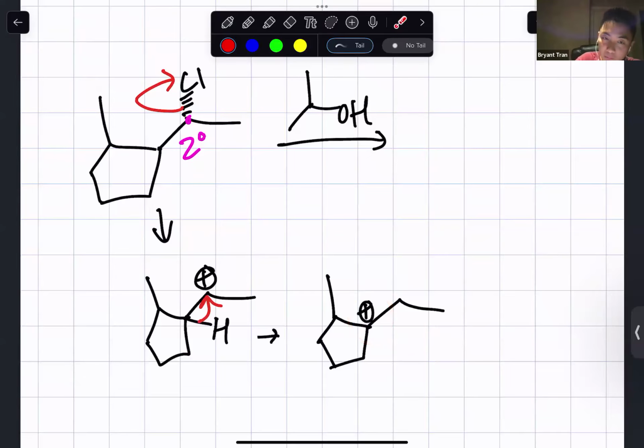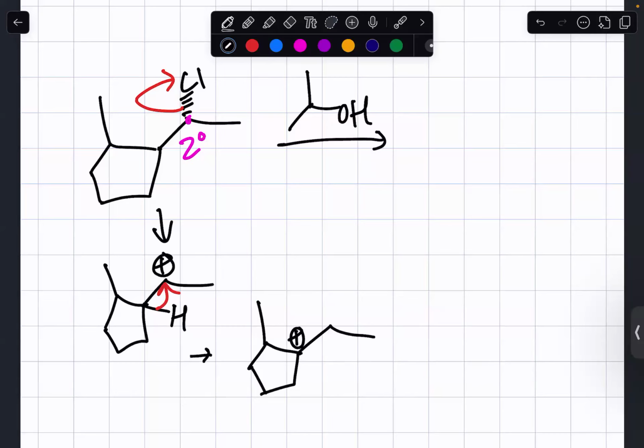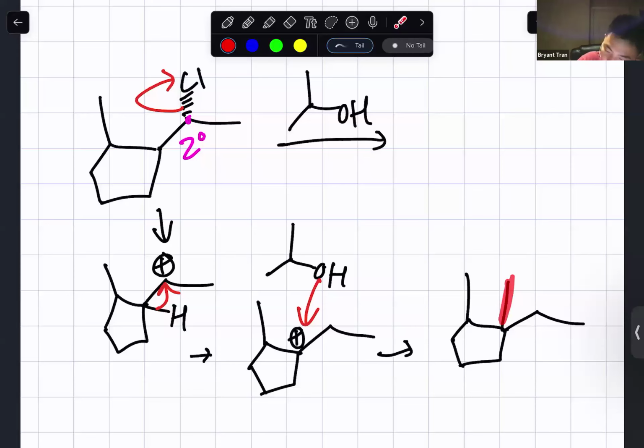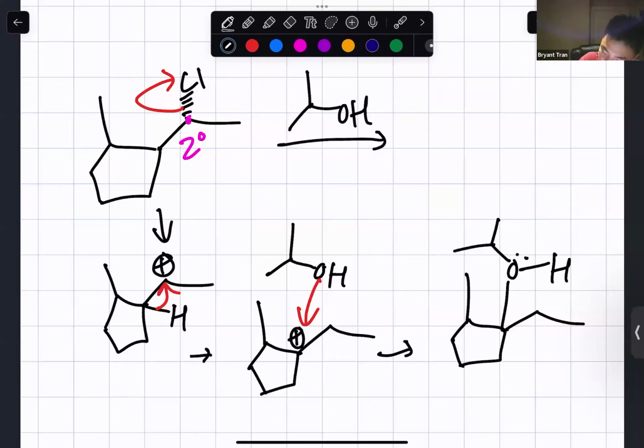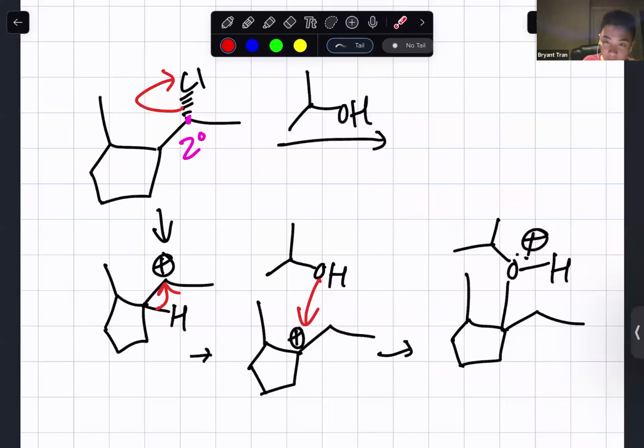Now let's say we're doing the SN1 mechanism. What is the next step for the SN1 mechanism? The nucleophile comes in. The nucleophile, in this case the alcohol, isopropanol, will come in to attack that electrophilic carbon and create a bond right there, which is going to give us this new bond right here. This is the new bond I drew out between that carbon that got attacked and that oxygen, which is attached to an isopropyl group, a hydrogen, and it has one pair of electrons left, giving it a positive charge. Now, what can we do to neutralize this positively charged oxygen? What can we do to make it more stable?